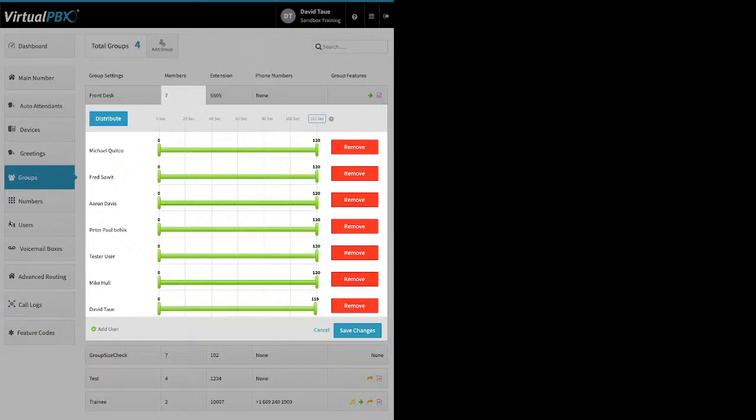Likewise, let's say a call comes in, Michael answers it first, and he's helping that customer, and a second call comes in. If the phone he answered the call on has call waiting, he's going to hear a call waiting beep until one of the other staff members picks up a call. So if he doesn't want to hear that beep, he would need to disable call waiting on the device he's answering the calls on.